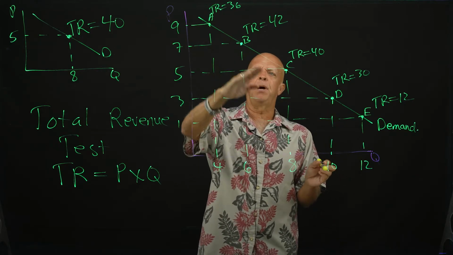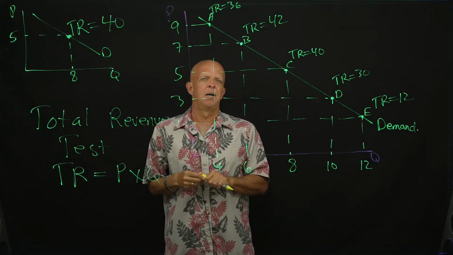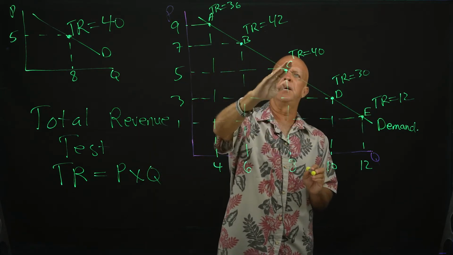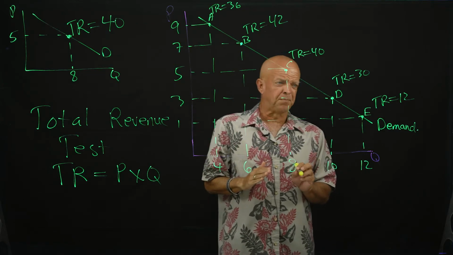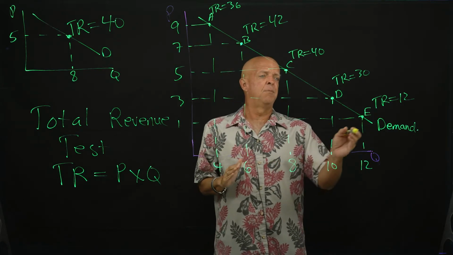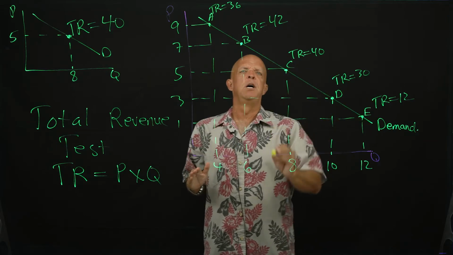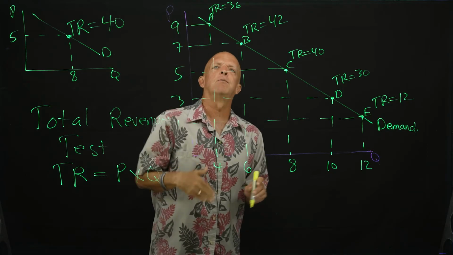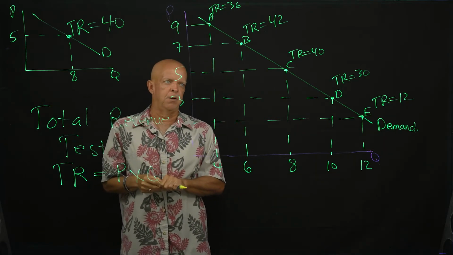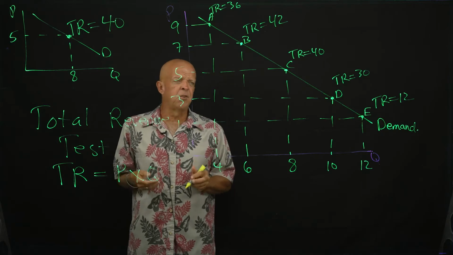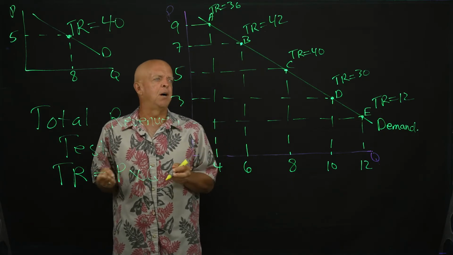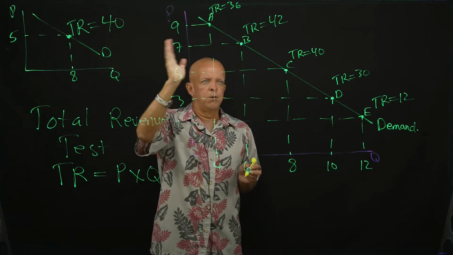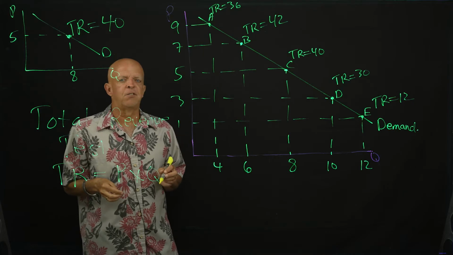We've got these total revenues here, and you can kind of see that if you keep on raising the price up to a certain point, you're actually increasing your revenue, but beyond a certain point, and I think it would be right here, if you raise your price further, your revenue is going to be going down. So this just shows that you can raise your prices, you can't raise your price forever, and if you do, your revenue is going to suffer as a result.